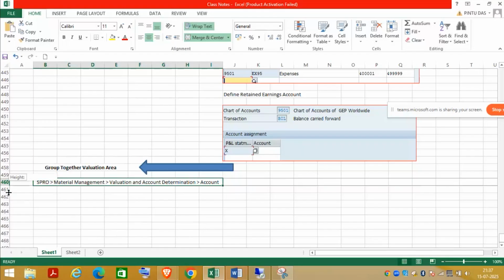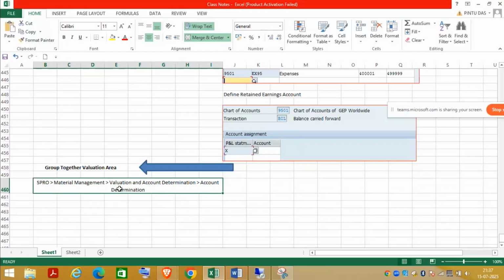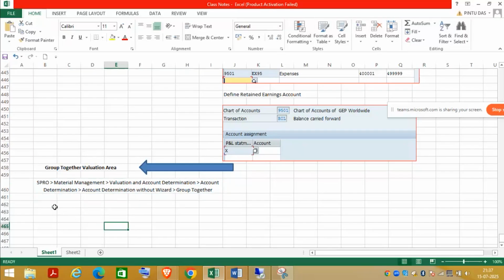Valuation and account determination, then account determination, and after that account determination without wizard. Wizard, W-I-Z-A-R-D, and then group together valuation. So we have to take 3 lines.